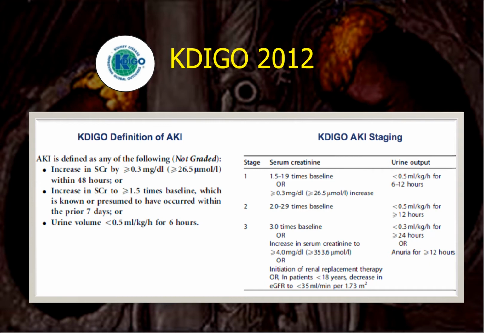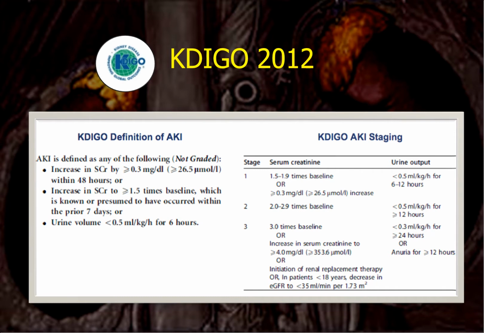If in previously healthy children, the baseline serum creatinine is unknown, KDIGO recommends to use a presumed GFR baseline of 120 mL per minute per 1.73 meters squared. Or an alternative approach, using published minimum and maximum normative serum creatinine values for age and gender. The imputed age and gender-based serum creatinine norms have been successfully applied as a surrogate baseline to detect pediatric AKI in both the hospitalized and in the community settings.